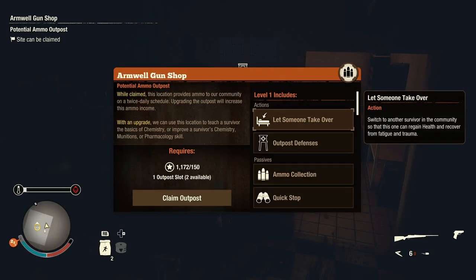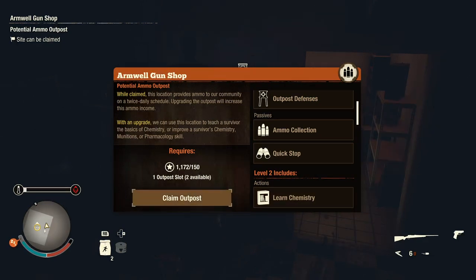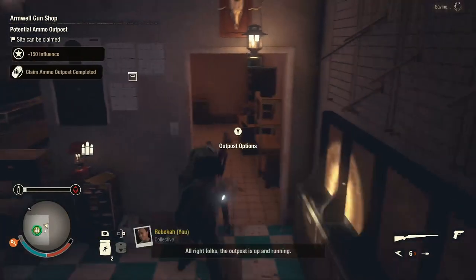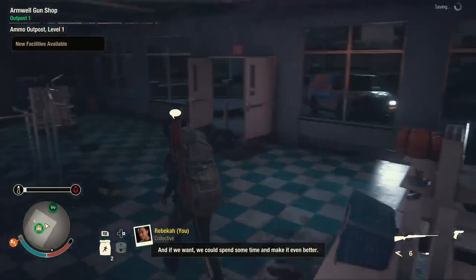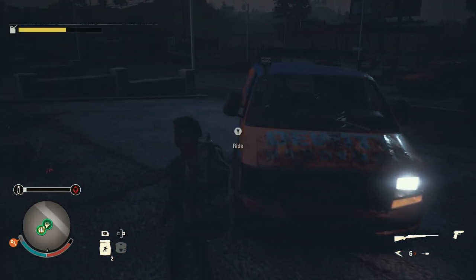Okay, so that there's a little one. If I level up, then I get a chemistry book thing. Yeah. Claim it. Alright, folks. The outpost is up and running. And if we want, we could spend some time and make it even better. Yay! New spot.